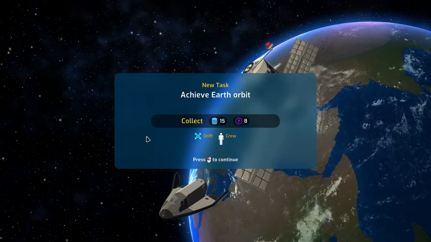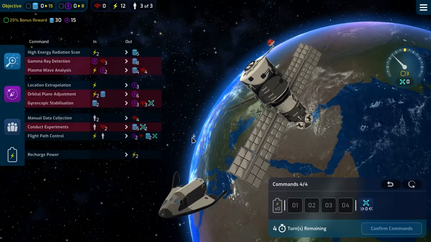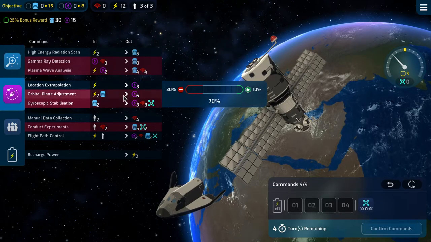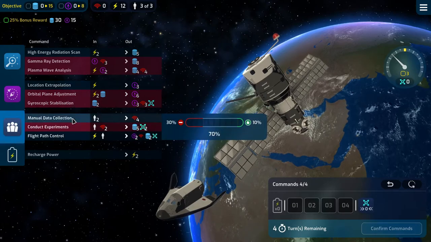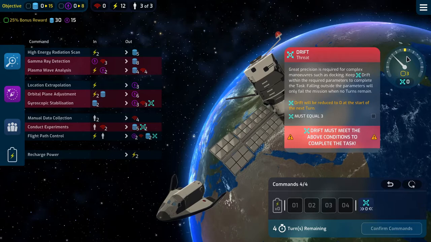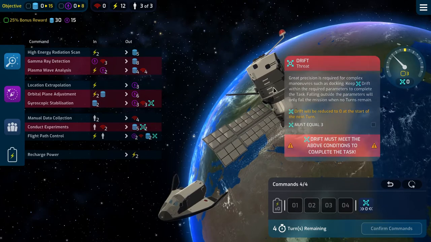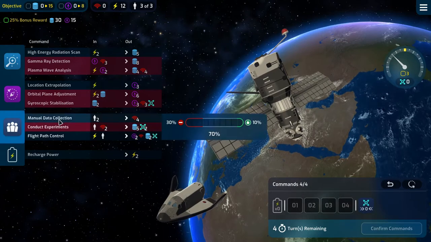All right, we need to achieve Earth orbit. We need to deal with some drift. We have 3 astronauts on board, and we have a lot of power. The module isn't super reliable, but it's good enough. We need to get it to 3 by the end of the last turn. So we have 4 turns, we have 4 commands.